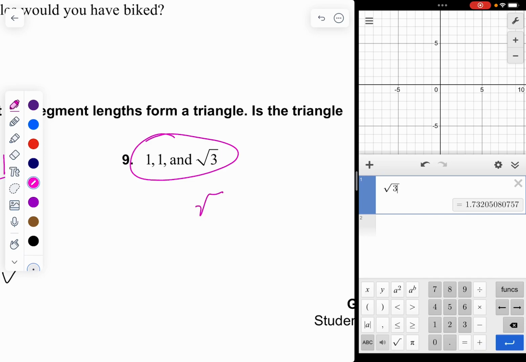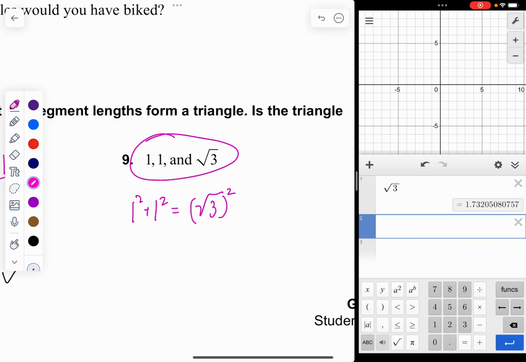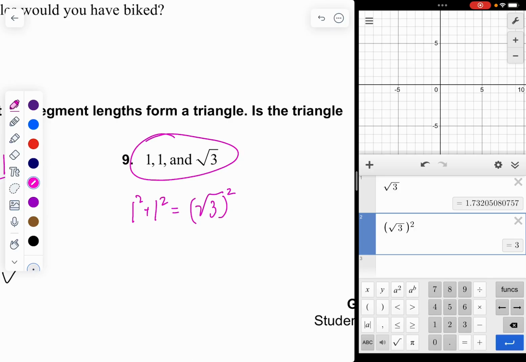So radical 3 squared equals 1 squared plus 1 squared. And it just so happens whenever you take a radical and you square it, radical 3, and I square that, we just cancel out the radical. Anytime you square a radical, you cancel it, and the number just pops back out again. A little bit of a hint to help you guys when you get to algebra 2, something to remember.